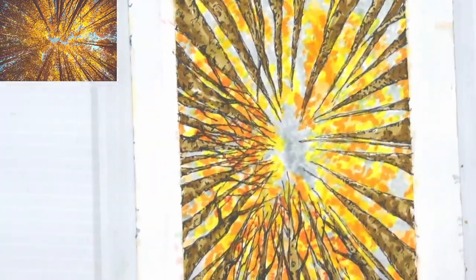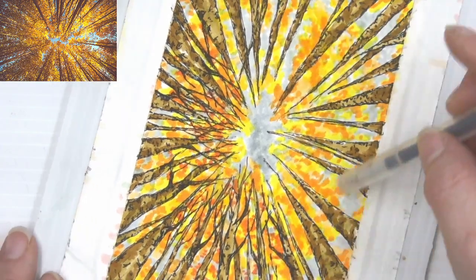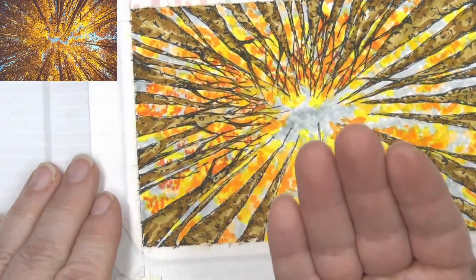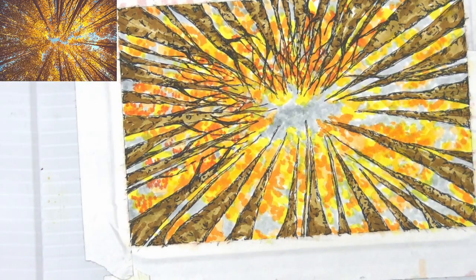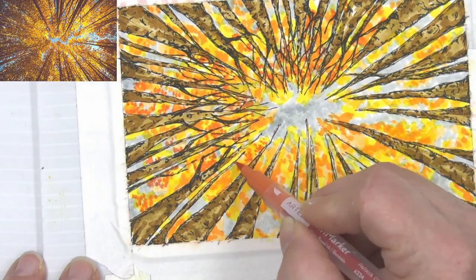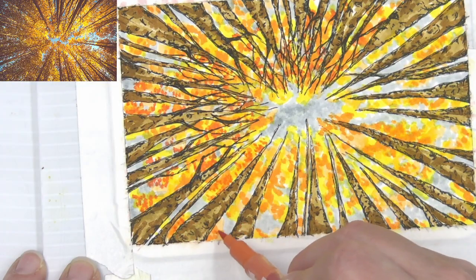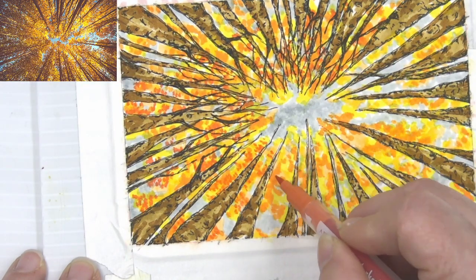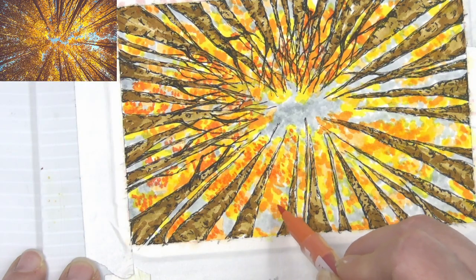So now you can see what it looks like, the difference between having branches and not having branches. Like I said, these could be gnomes standing there looking at you, way high. Or they're really close to you, and so their little hats are filling in a whole space. What can I say? My brain goes off into a fun little world. This is the papaya orange, and I'm just tapping a few more distinct leaves in little crowds, kind of like shadows that you can see a little more specifically. It is so pretty. I am so happy.